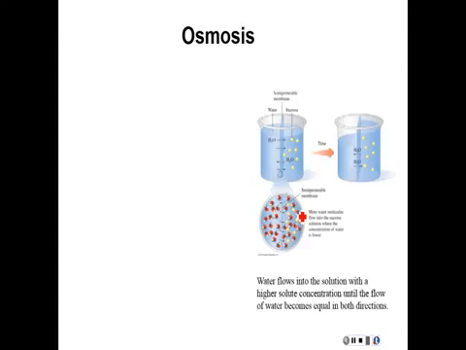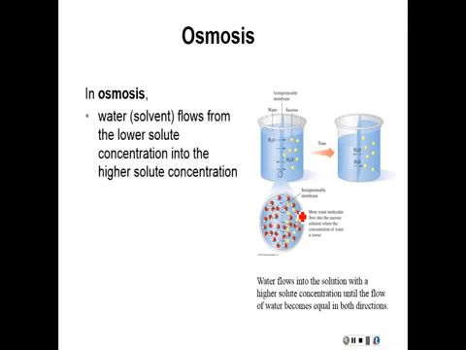Okay, now we're going to check out osmosis, which is the movement of water from a low solute concentration into a container of a higher solute concentration through a semi-permeable membrane. And if you look over here, the example they have is water on this side, a semi-permeable membrane in the middle, and then a water solution, sucrose and water. Now the sucrose particles are too big to get through the membrane. So we actually have movement of water in both directions. But on this side, there are more water molecules lined up on the membrane than on this side, because on the solution side, some of this area is taken up by the sucrose molecules.